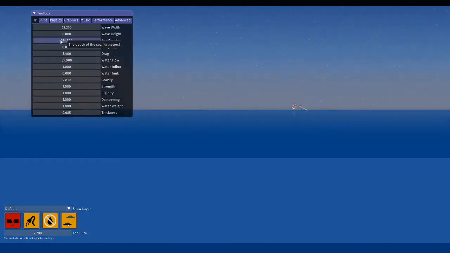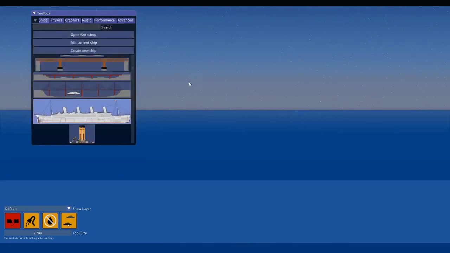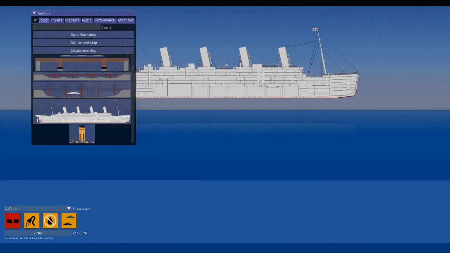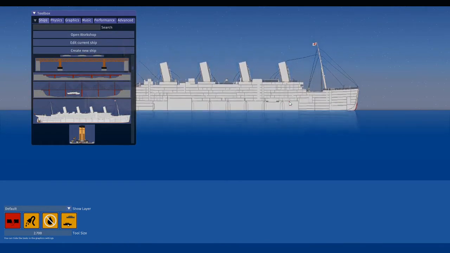Sea depth. Let's go like this. Yeah, and then let's try spawning that thing in again. I want to see what happens if it doesn't hit the ground.